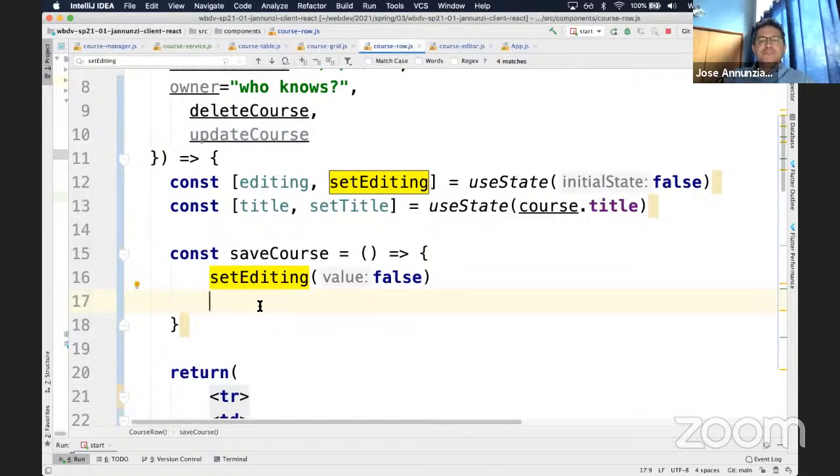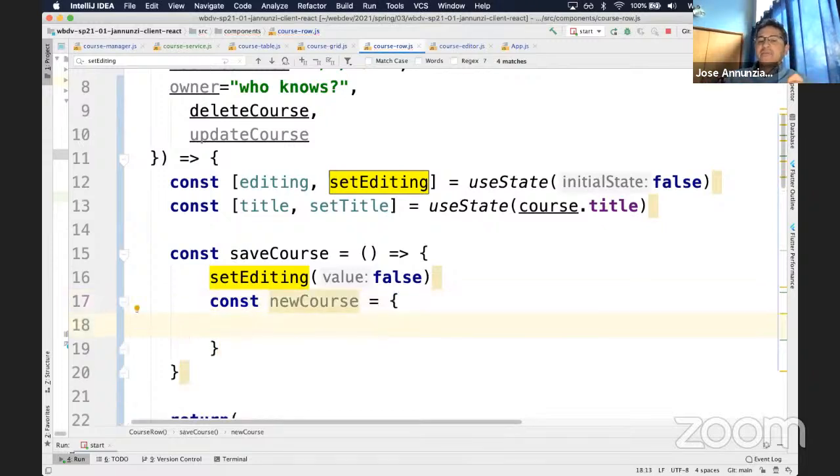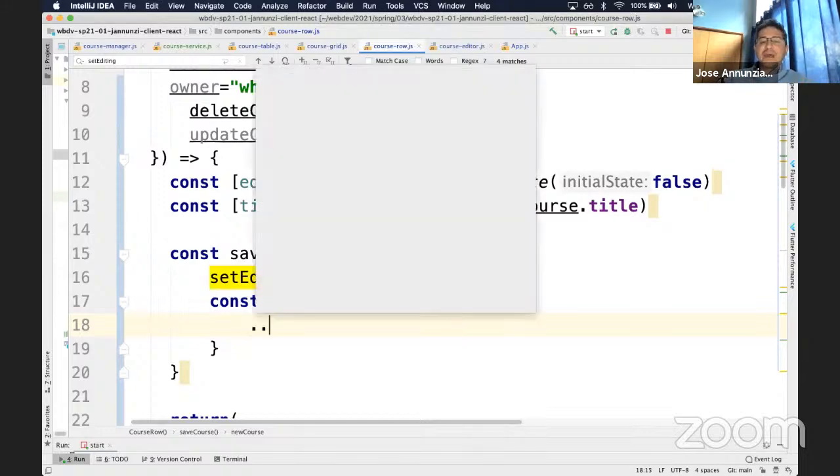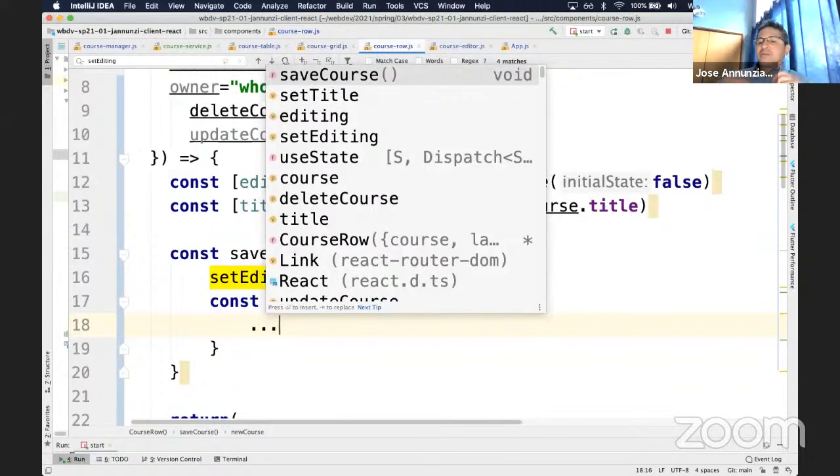I'm going to say const newCourse. The new course, I'm going to copy over the old course, and for that we're going to use a new operator called the spread operator, which basically can copy arrays, it can copy the object that you're in.